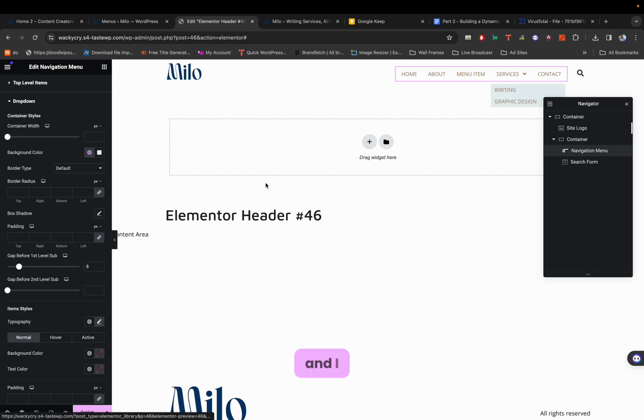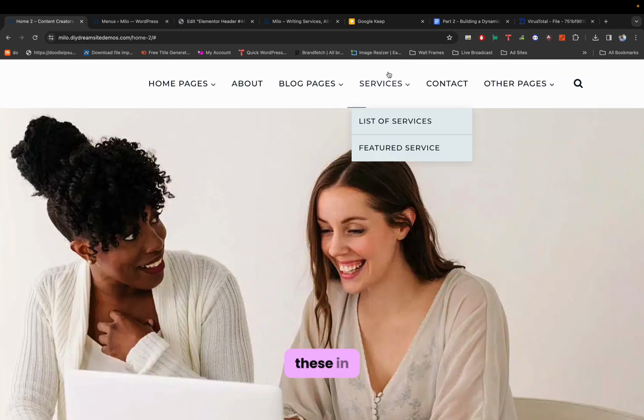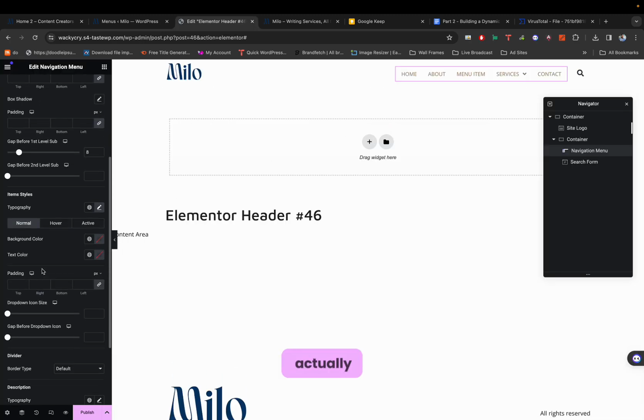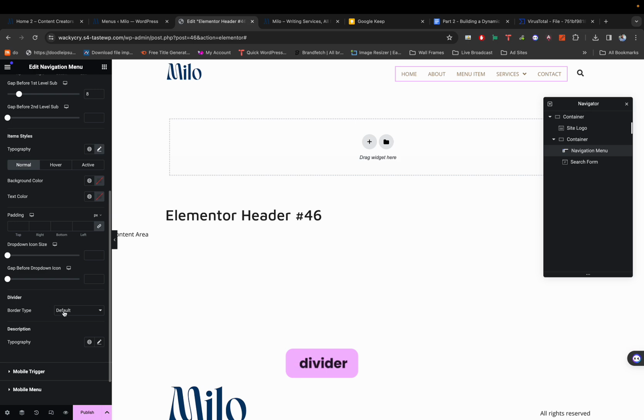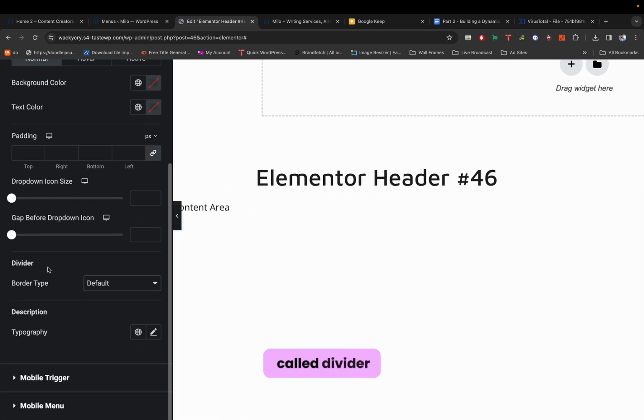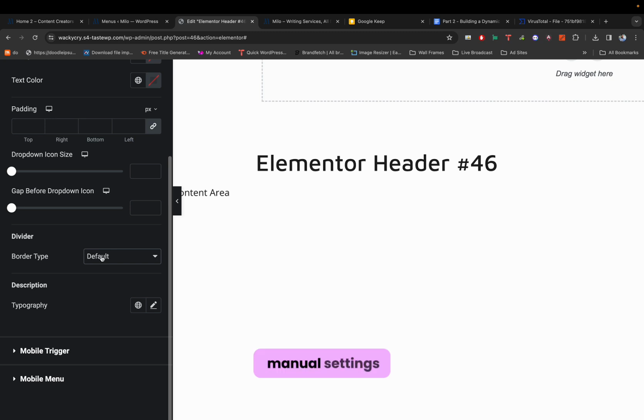We are getting close. And I also noticed that on their side they have dividers, right? So let me see if we can actually get a divider. You can see here we have a setting called divider in the menu settings. The reason why I installed JetMenu in the beginning, you can see now, is that it gives us access to different kinds of settings that the default WordPress menu wouldn't have given to us.